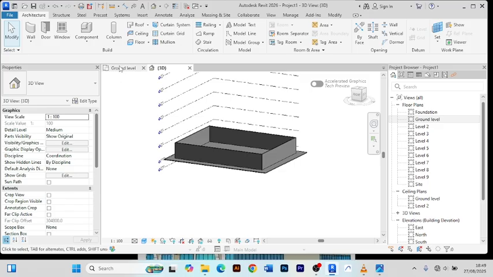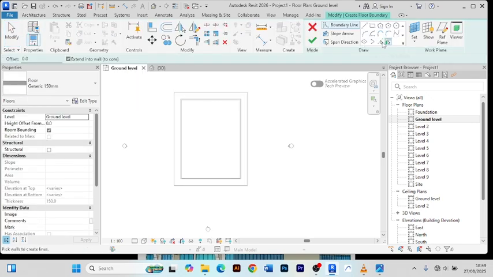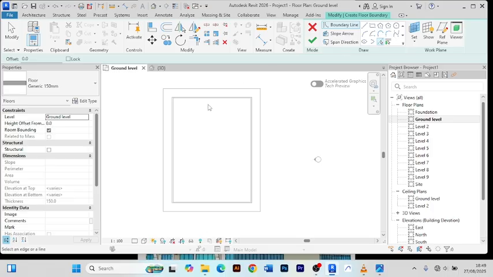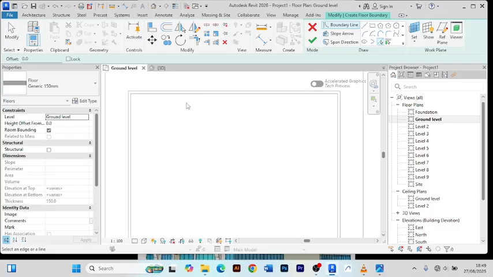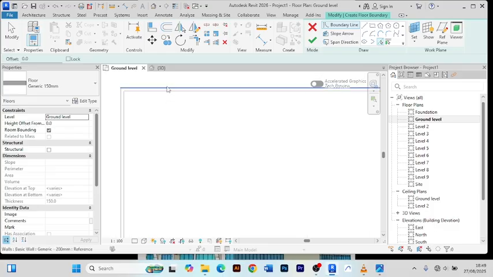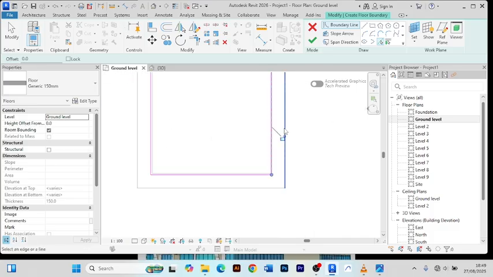Now we have to go to the top. We also need to give a floor up there. I'll still come to architecture, floor architecture. I'll come to pick lines. This time I'm not going to go outside. I'm not going to give it an offset. I'll just do it from inside. So I can simply click around the wall like this.